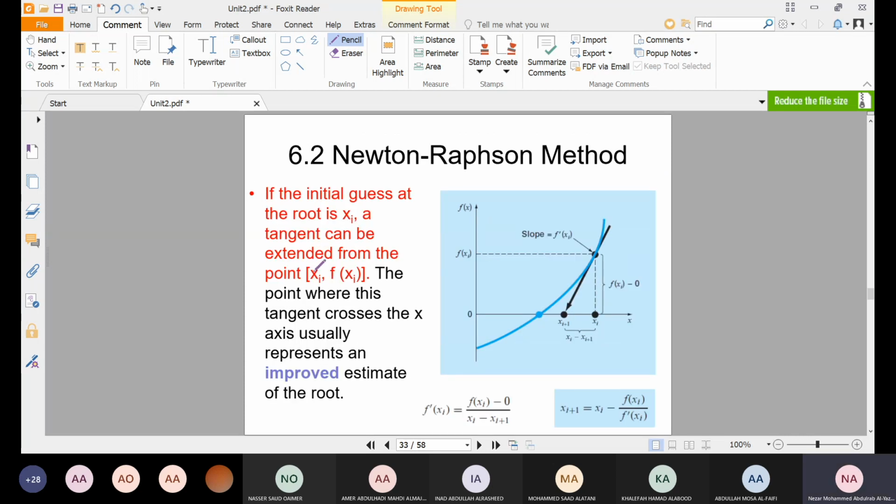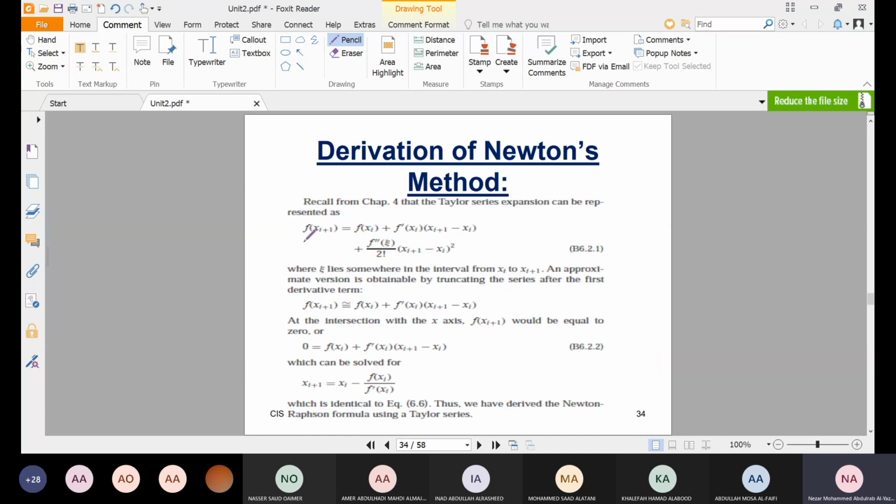So what is the Newton-Raphson method? The Newton-Raphson method is a formula derived from the Taylor series expansion for a linear system, with the first order derivative. Okay, so we have the Taylor series expansion like this one, we still remember this one. This is to predict the value at x_{i+1}. This is the function at x_i, the first derivative multiplied by the step size, and this goes on with the higher order terms.